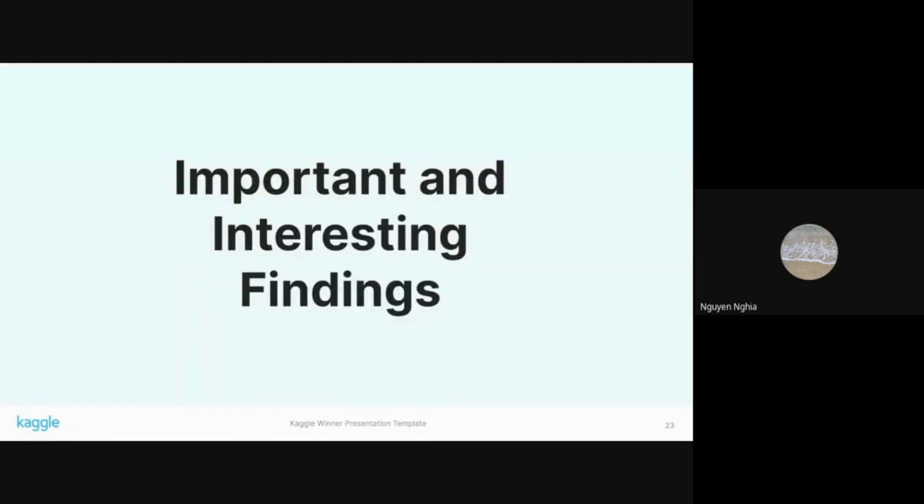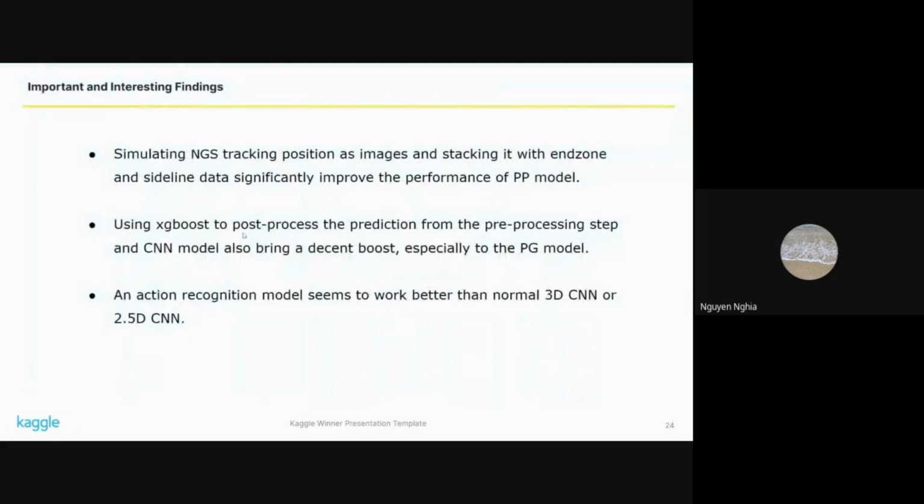Here are some interesting findings I saw while making my solution. Simulating the NGS tracking position as images and stacking them with end zone and sideline data improves the performance of the player-to-player models.